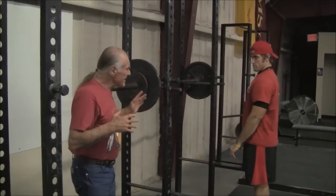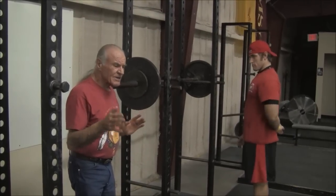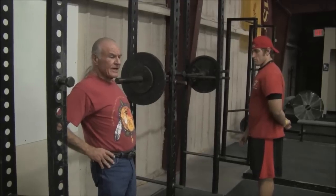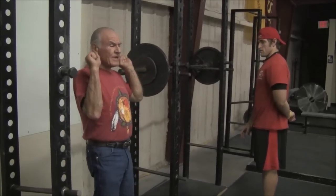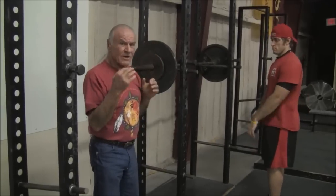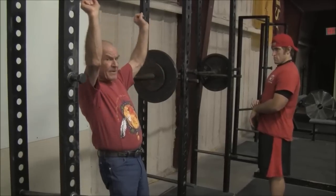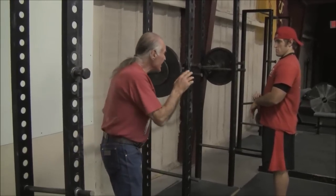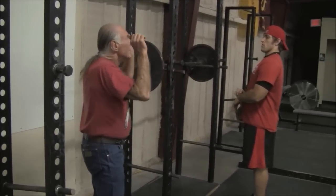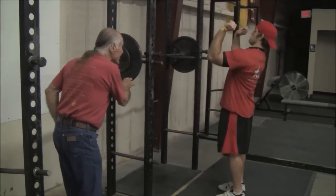It's good to take it and get in the rack and spend several sets getting used to the flexibility. You need to have flexibility and get used to that position. Then you can practice just driving it a little bit on your own. Then the next stage is driving it and laying back with it. As soon as you drive, assume that layback position immediately, the same position that you had to start with.